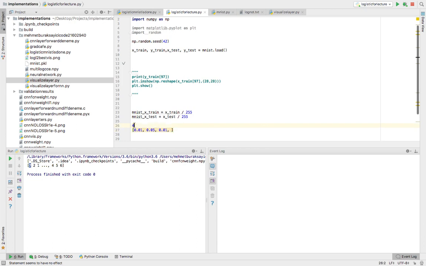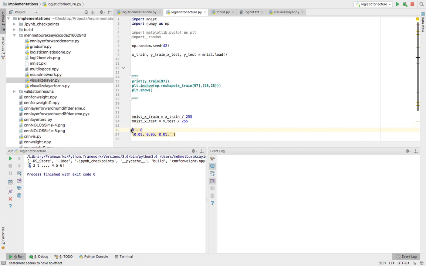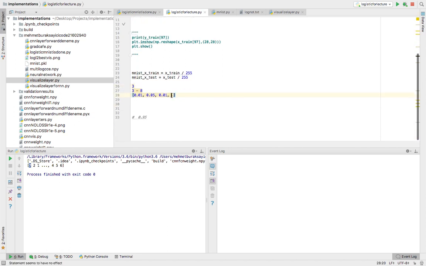Or let's say that we convert it to 3, and this is 0, 1, 2, and for 3 it is generally mixed up by the algorithm with 8, because the parts are kind of similar when you draw this. 3 and 8 are kind of confusing for the algorithm. If I know that this image is actually 3, but 3 and 8 are confusing, and my algorithm works very well, I would like to see that the probability of being 3 is 1.